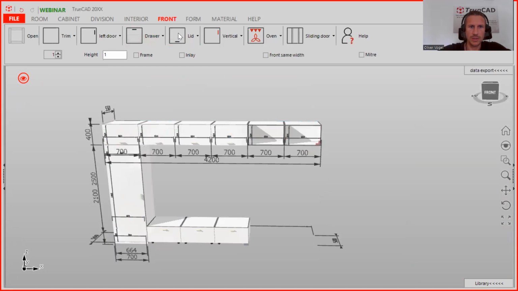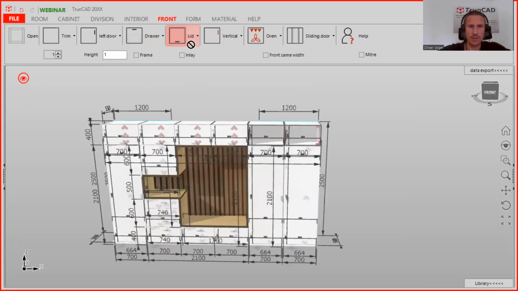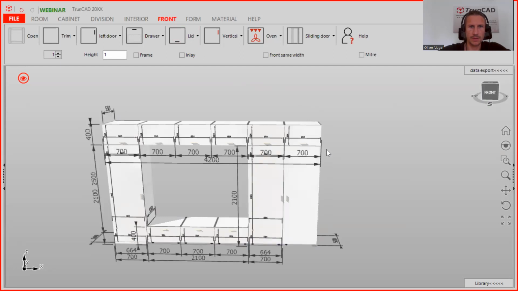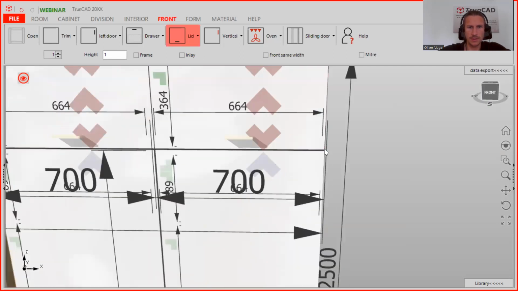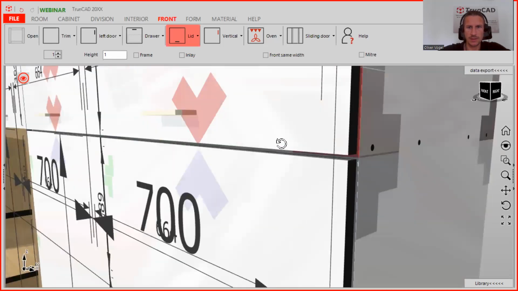Also, because those are separate cabinets, the default here is 6 mil.